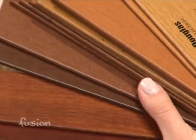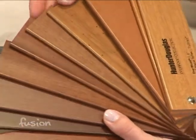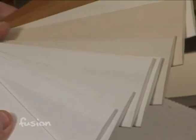I think you have to kind of determine, what is it I want in a window treatment? Do I want privacy? Do I want light control? Do I want energy conservation? A traditional window treatment, you might initially think of a wood blind, something that would let in enough light but is kind of easily controlled. Some of the shutters, same sort of thing. It's a traditional element that works in a lot of traditional homes.